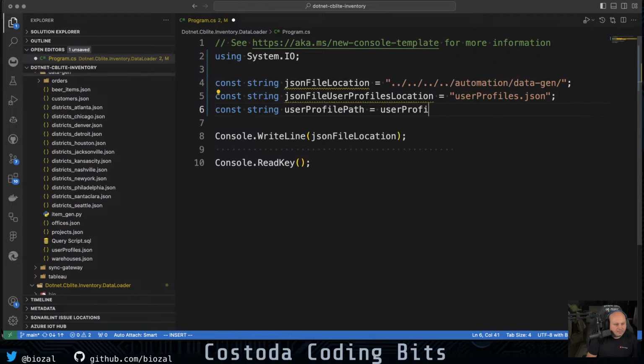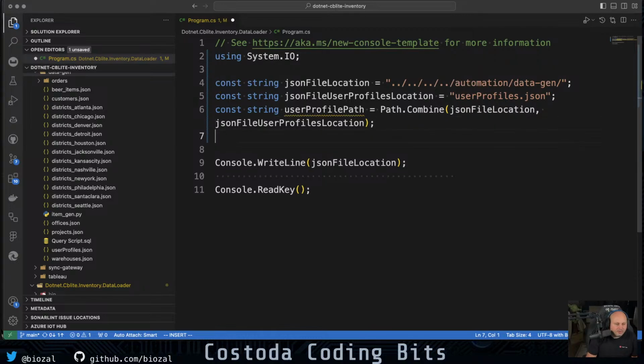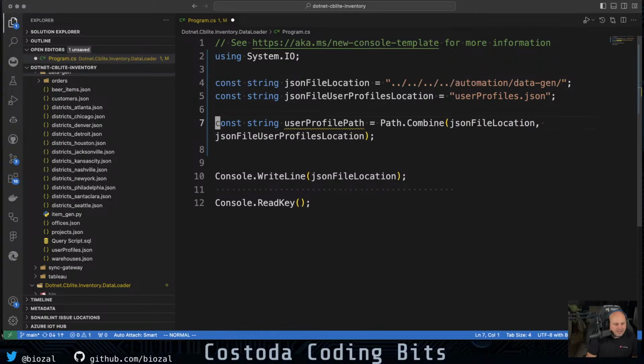Ooh, this would be Path dot. What? See, why are you doing that to me? Combine. Yes, it would be JSON file location and user profile location. That would give us the path to it.